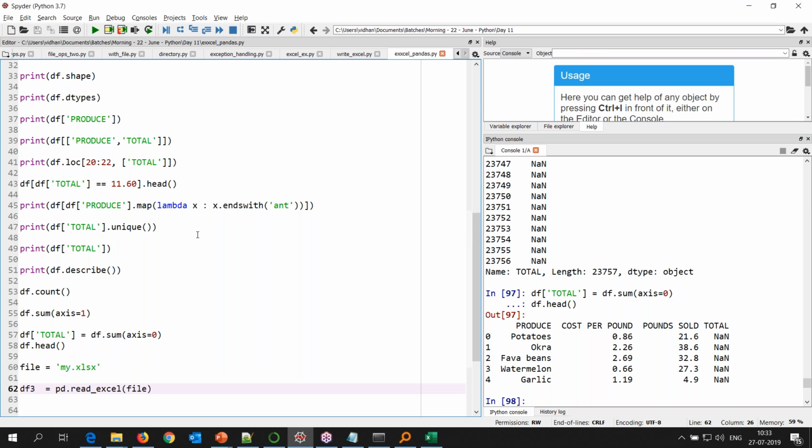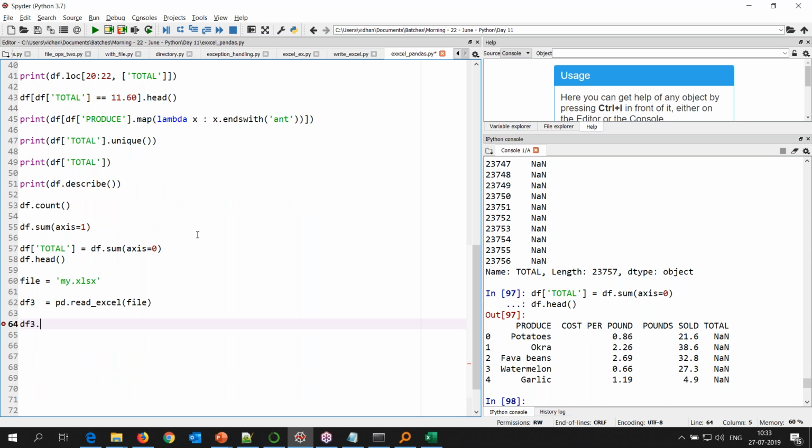Let's get the file. Okay, I think for this we'll have to use ExcelWriter.